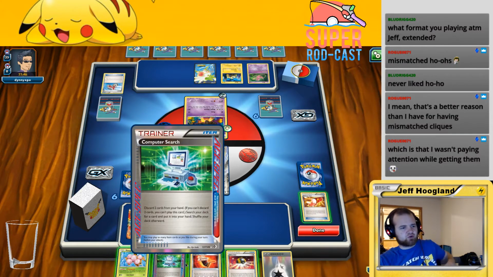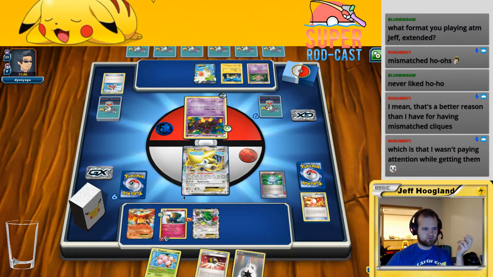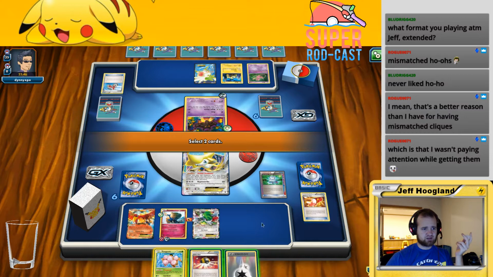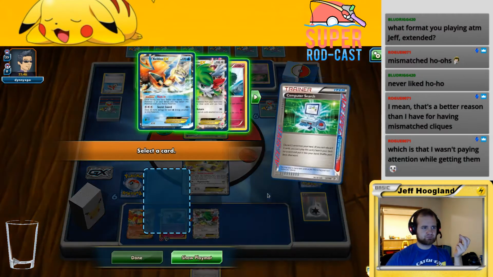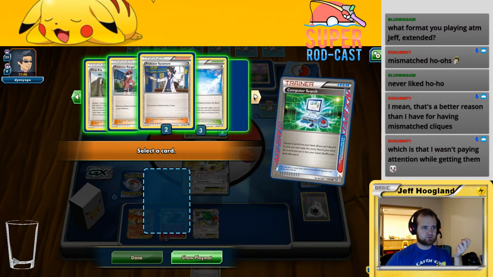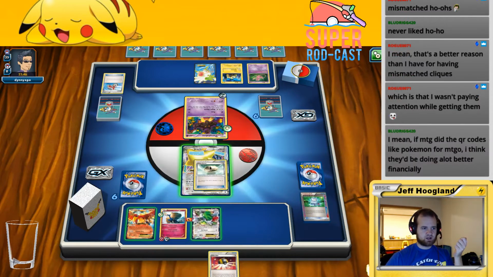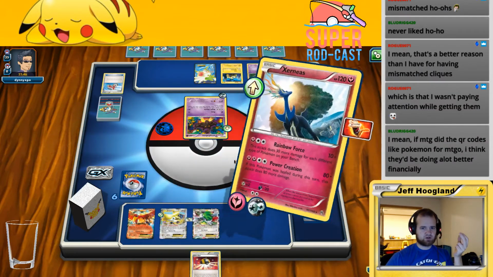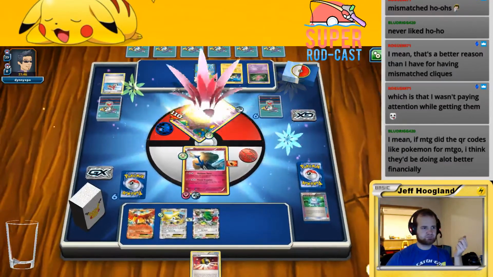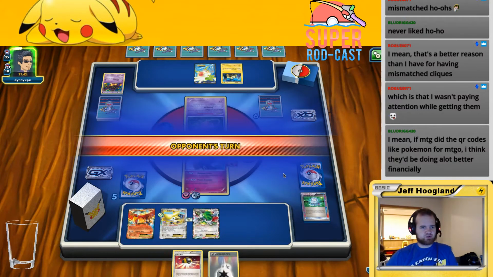We probably just want to computer search for Float Stone, don't I? Yeah, that's probably fine. Let's just computer search for Float Stone. Discard this, and... Do I want to get rid of the DDE? Yeah, that's probably fine. Grab a Float Stone out of here. Slide this out onto here, and then retreat this, and knock your guy out. That's why we're on the draw, because we can often attack for a large amount of damage on the first turn of the game.